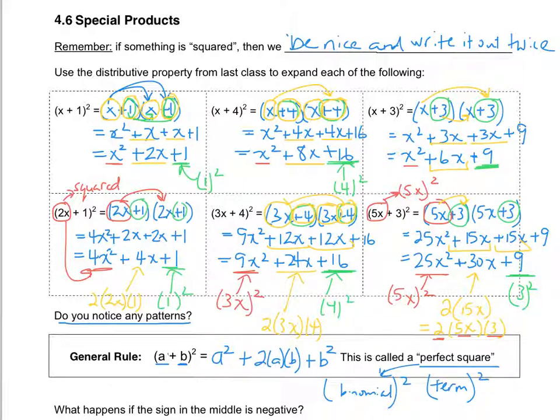So keep that in mind because with our multi-versions of quadratics, we know that we can have that vertex form, but we also looked at two other forms, one being standard form, and we know we can expand and simplify to get things into standard form like we did on the last example in the last 4.5. What our goal is here, eventually, is to be able to start with something that's in its standard form, like this, and be able to write it in its factored form, because we know the factored form tells us things. It tells us our direction of opening, but it also tells us our x-intercepts or our zeros, and that can be really helpful when we're solving problems or trying to find what the zeros are for a function.